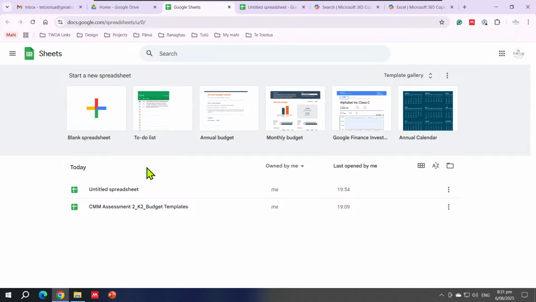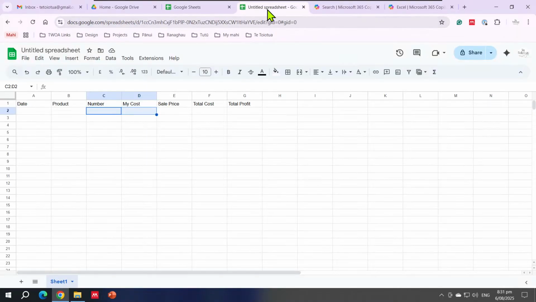I've actually got one here I've already started early called Untitled Spreadsheet. This is a kind of profit and loss spreadsheet. Firstly, I'll come up here and name it P and L 2025.